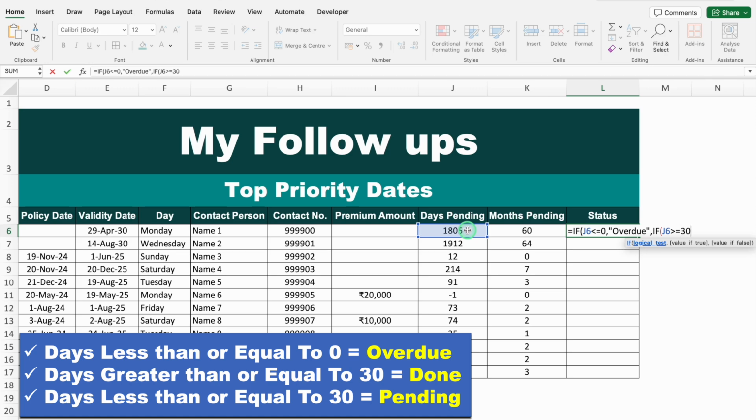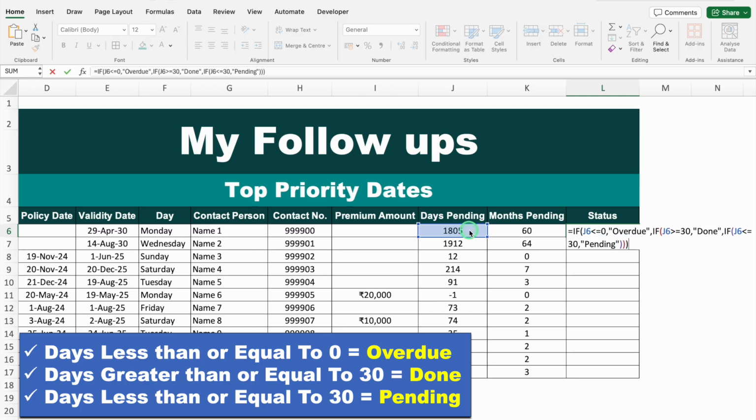In return, I want done. So I'll put comma, double inverted comma, done, double inverted comma, close, comma, IF, bracket open, days pending will be smaller than or equal to 30. In return, I want pending. So I'll put comma, double inverted comma, pending, double inverted comma, close, bracket close, and we will close the bracket till bracket doesn't get black.